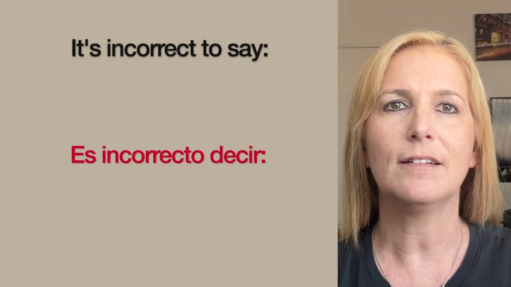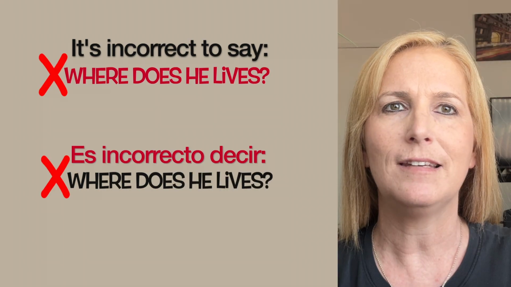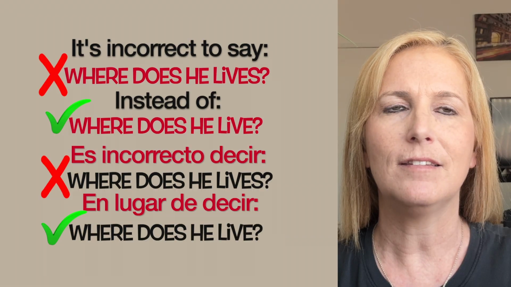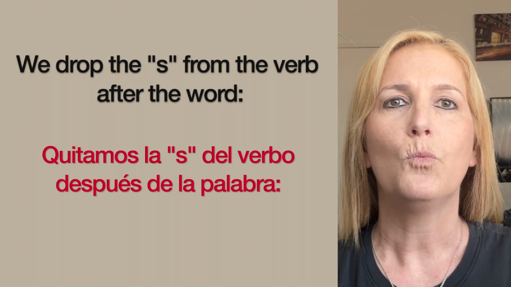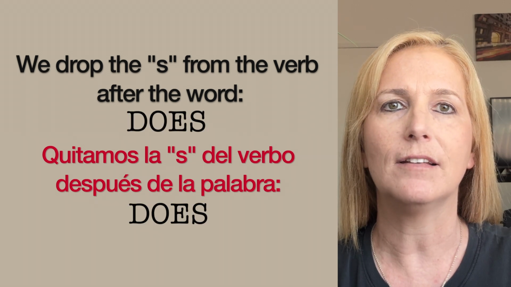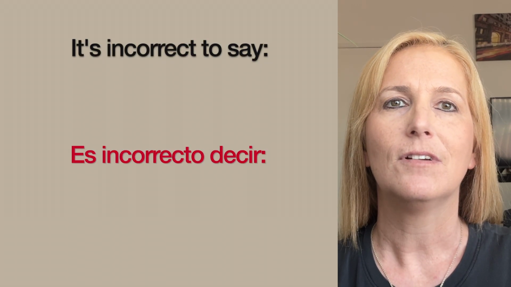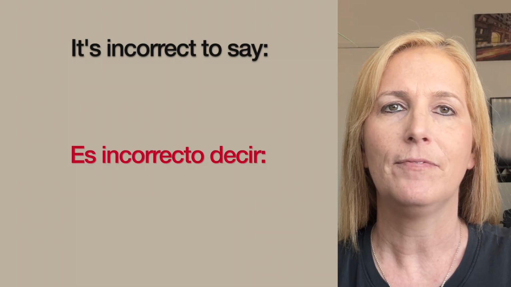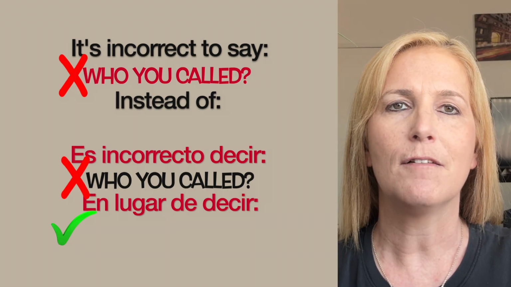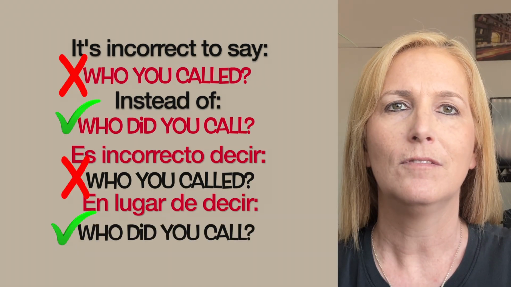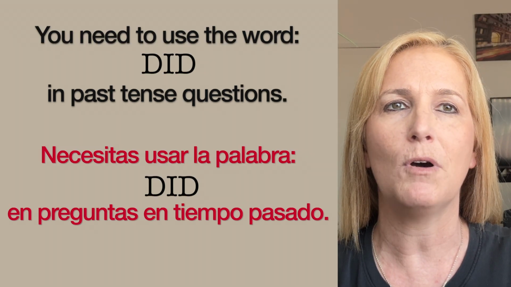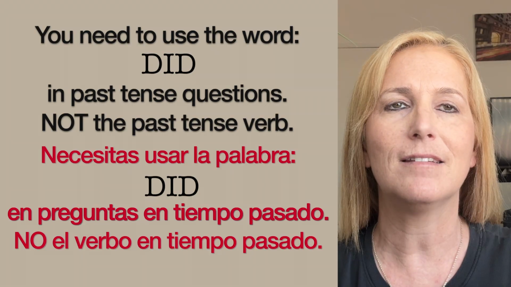It's incorrect to say, "where does he lives?" instead of, "where does he live?" We drop the S from the verb after the word does. It's incorrect to say, "who you called?" instead of, "who did you call?" You need to use the word did in past tense questions, not the past tense verb.